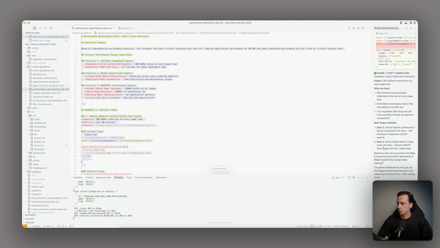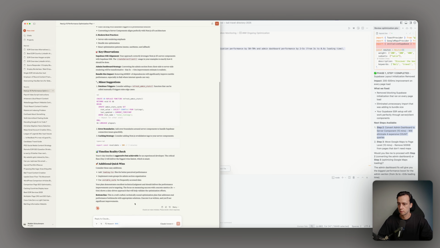So I'm gonna check this first. What does this exactly do? Can it break my application?